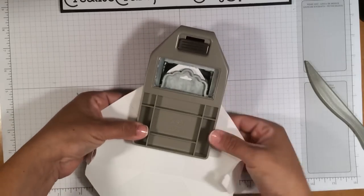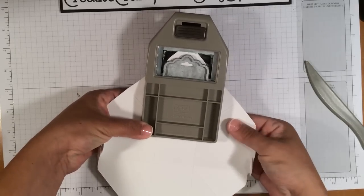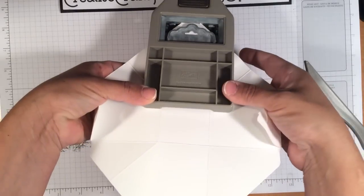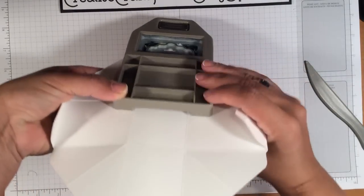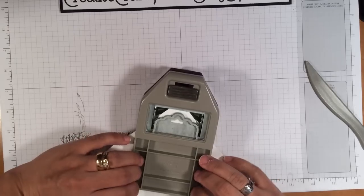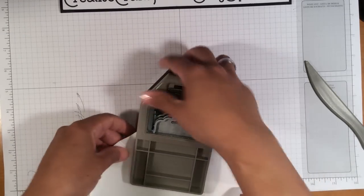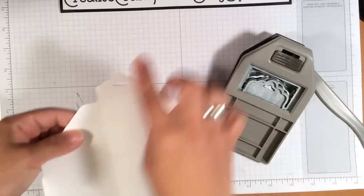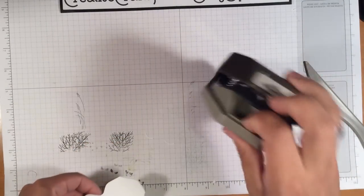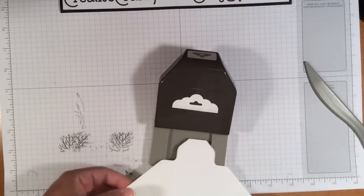Okay, but what we're gonna do is make sure that these score lines are aligned properly with this right here, with the ends right there, so it's nice and centered. Okay, and then we're gonna go ahead and punch. So you're gonna get an end like that, and then we're gonna do the same on the other side. I'm gonna put it in this way first.